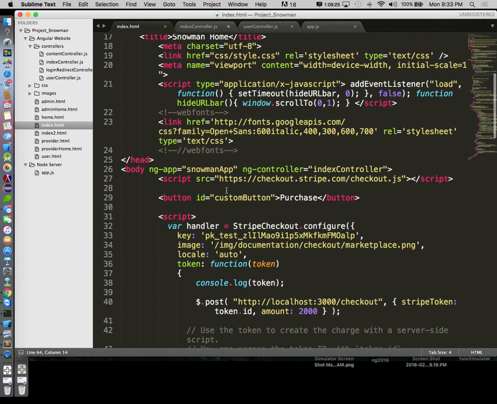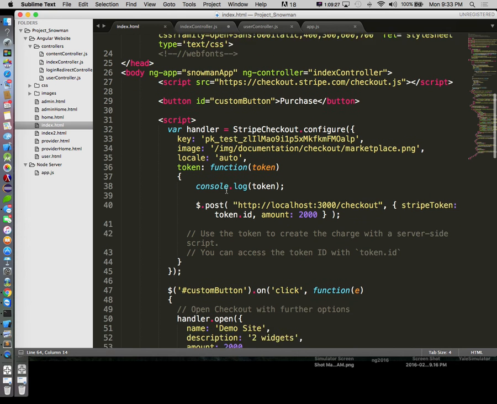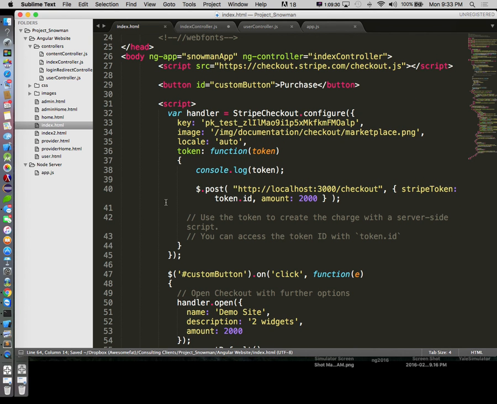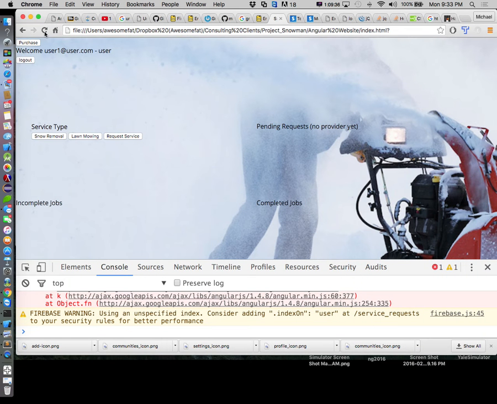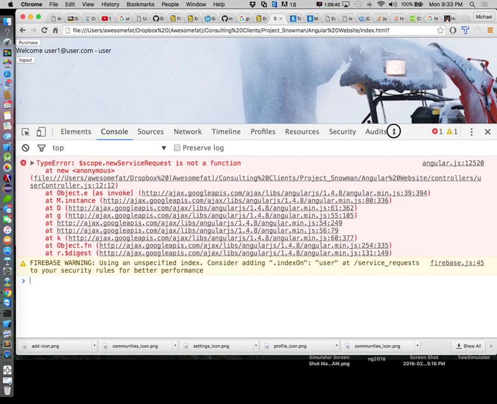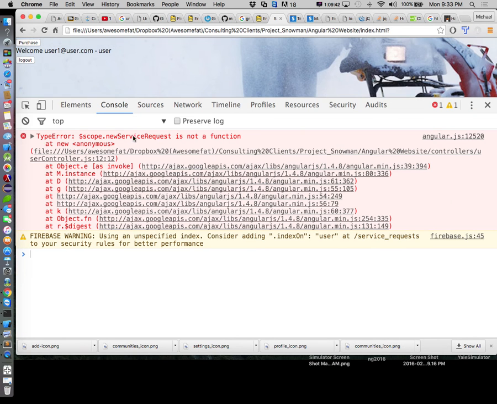I hate Angular so much. Why hasn't everything just moved away from this garbage? All right, let's look at that now. Yeah, new service request is not a function, so it does not know about it.